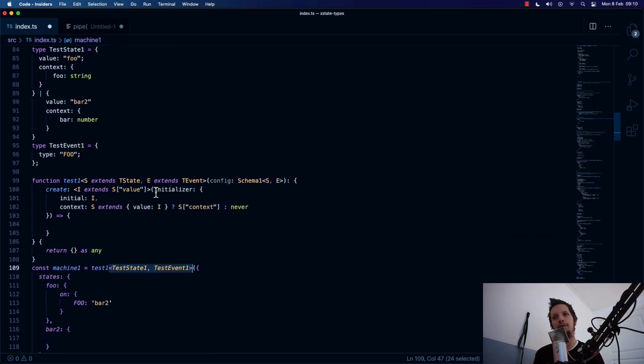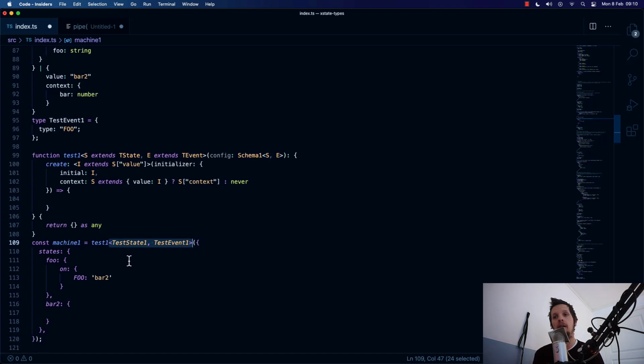We can't infer that from the definition. That would be literally impossible. And you can't combine explicit state with generics. But we need generics to figure out what context we need when we initialize with a specific state.